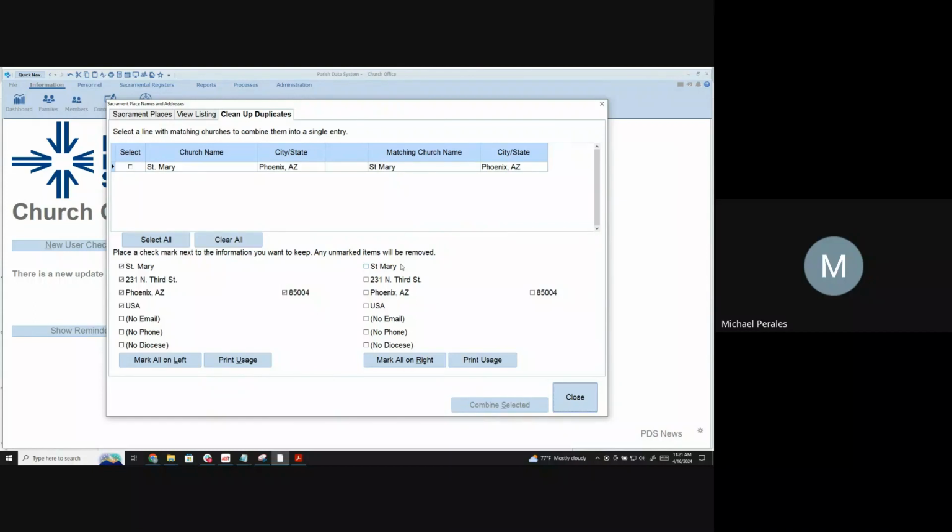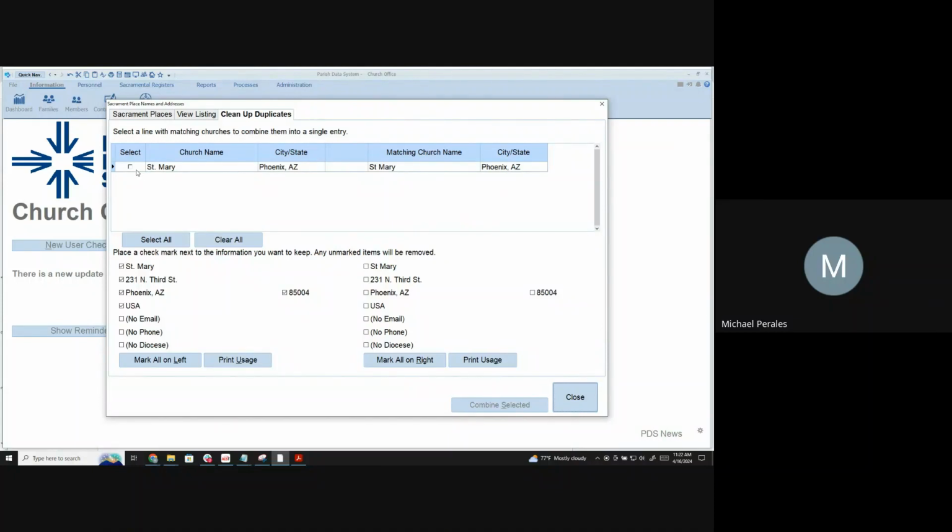But if you start typing in a name, then the program will accept it. It'll warn you. It'll say, hey, that name is not in the system. Do you want to add it? So if you say yes, then you may have created a duplicate just by doing that process. So you always want to choose from the drop-down first.